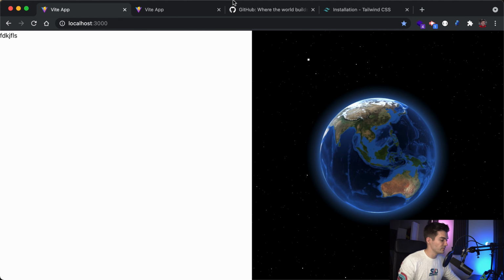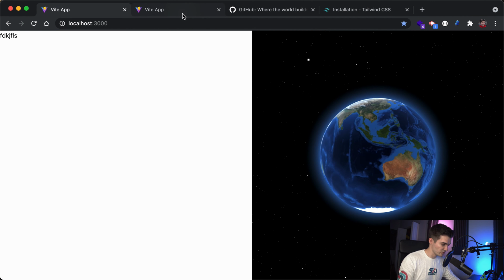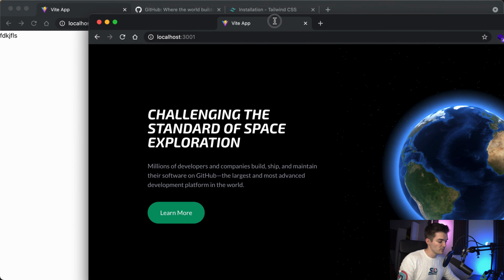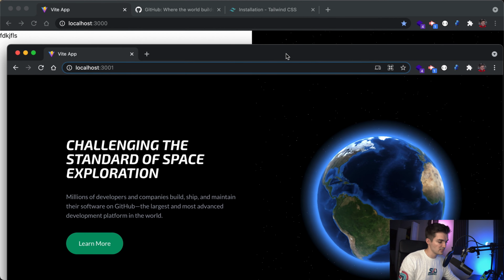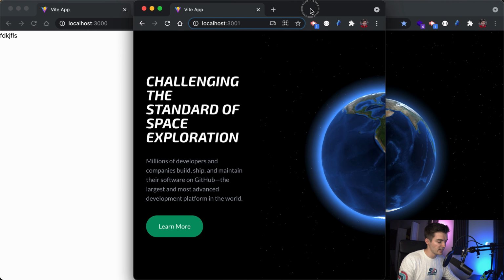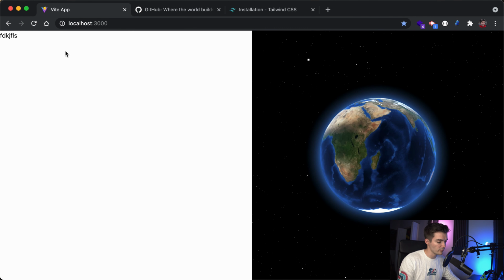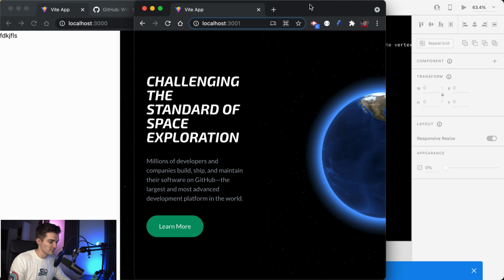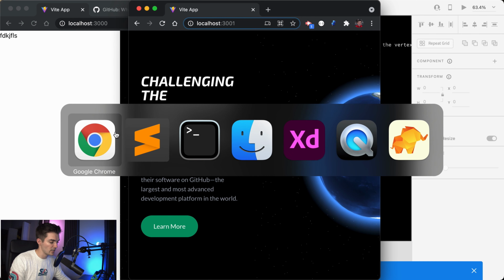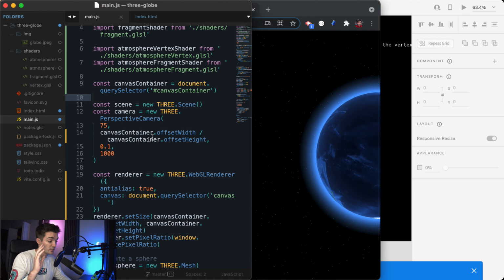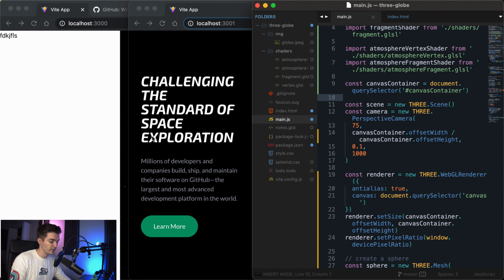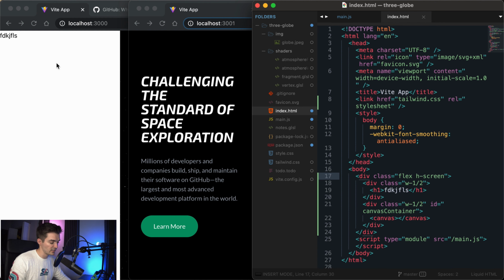Alright, so easy running from here, HTML, CSS wizardry time. So basically what I'm going to do is take this example piece and put it off to the side, and try to mimic what I have over here to match up with this. This is exactly how I develop for real clients, by the way: I have the design open in one window or another monitor, and I try to match up my site to be as close as possible to the design. So for the most part, we can stick within index.html. We just need to make sure that this text looks like this and is in the correct position with Tailwind.